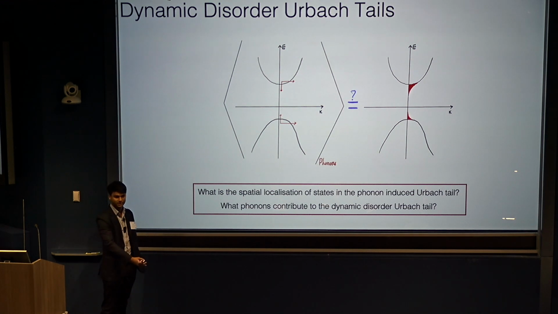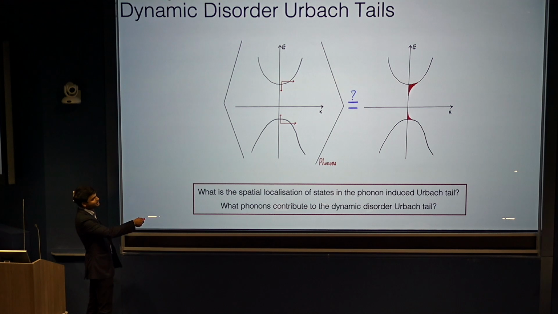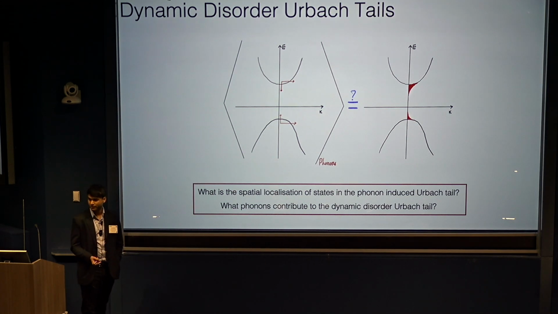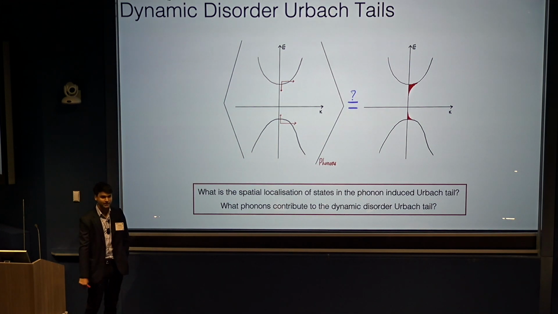And the nice thing about density functional theory or electronic structure methods is that we have full access to the wave functions of the system. So once I capture the Urbach tail, I can go back and ask, okay, were the tail states in this Urbach tail exponentially localized? Are they Anderson localized? Seems counterintuitive, because of course the disorder strength is not high enough, and it's not static, which is the Anderson case. So we can actually investigate these questions. And another important question from a materials point of view is which phonons contribute to this Urbach tail? Because of course, if I can reduce my Urbach energy, I can make myself a better solar cell, right?